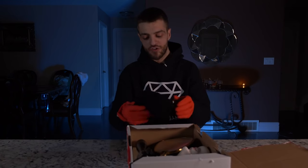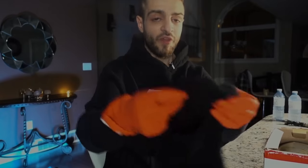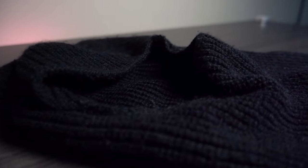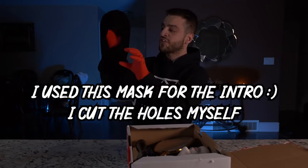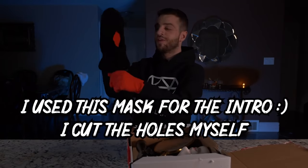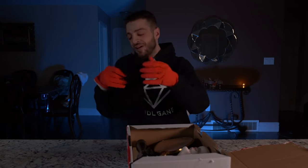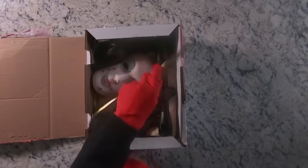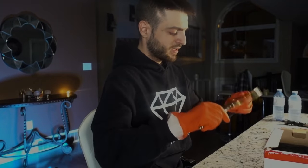First thing we're gonna pull out of the box — this doesn't implicate anything good. A bank robber mask. It's supposed to have two eyes open but this is like a whole face — you can get a pure identification with this thing. I don't like the implication. Anything that goes to my right is trash, anything to my left is kept with value. I see no value in this whatsoever, so it's going to the trash.